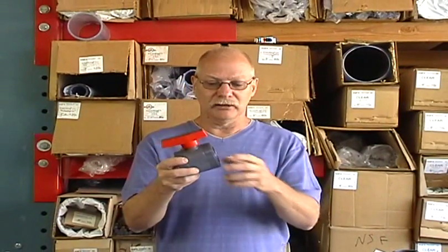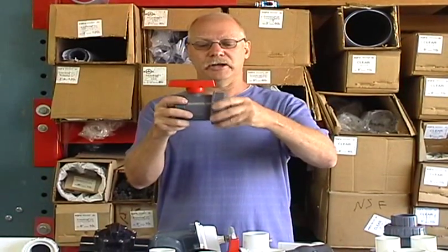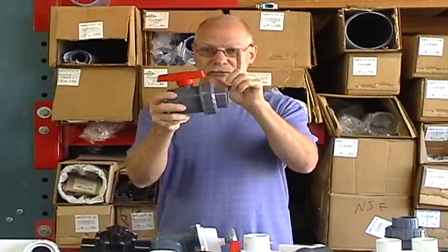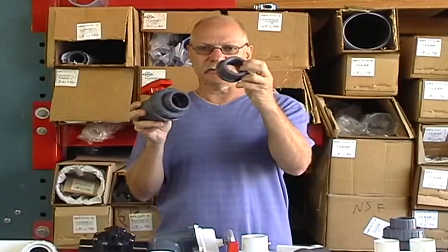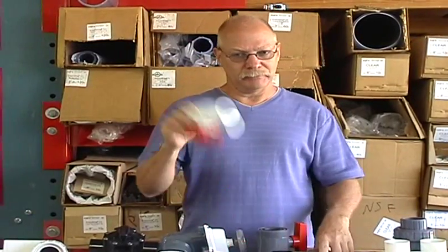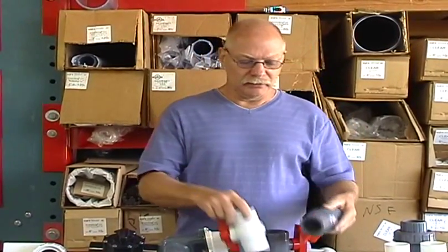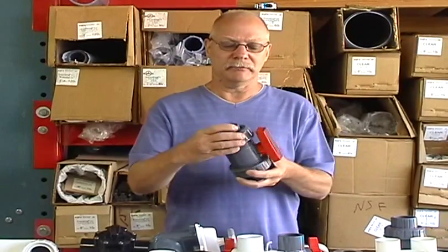And you can rebuild it — that's what's really cool about these. They're a lot more expensive, but in my projects I almost always use True Union ball valves because of all these features. The idea of being able to rebuild it, change the seal, or if it goes bad, just unscrew it from these tail pieces — that's what everybody wants to know they're called. The other cool thing is that True Union ball valves come with interchangeable tail pieces: a slip socket and a thread. When you buy the True Union ball valves, they come with both, so you can mix and match however you want.